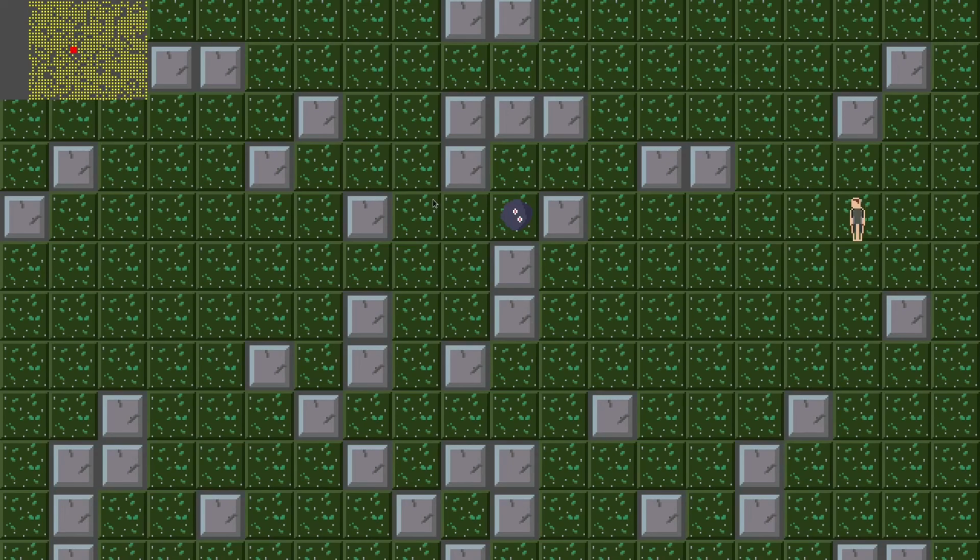So, okay, let's go and do the next thing now. The next thing is going to be figuring out how I'm going to move the camera and then have the camera update the position on the minimap. This was really short, but I just wanted to throw that in there.